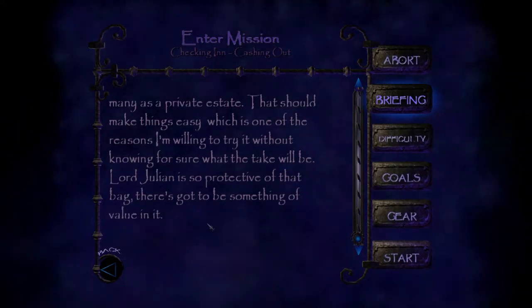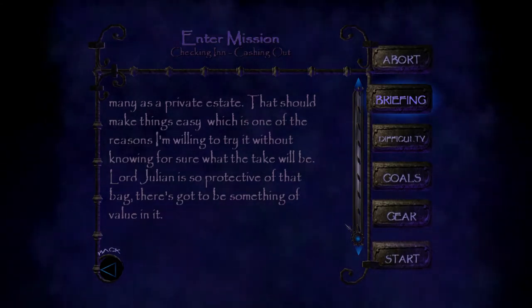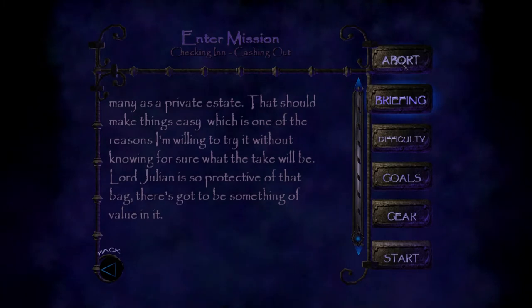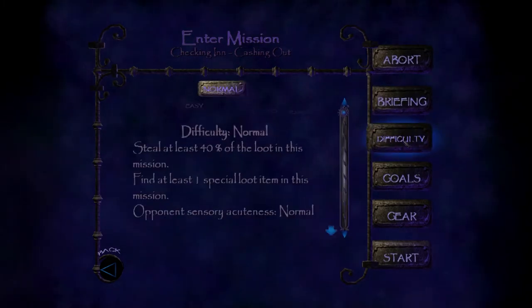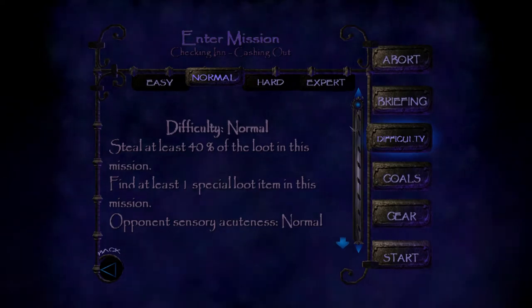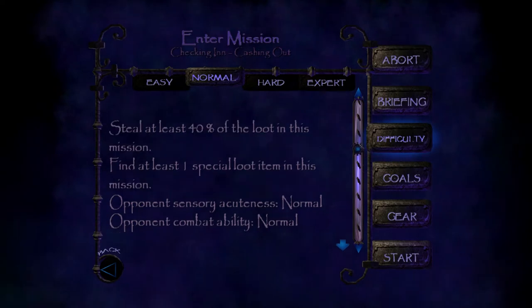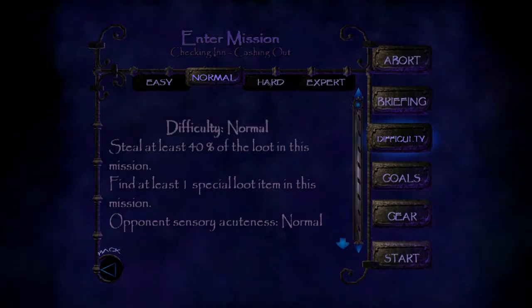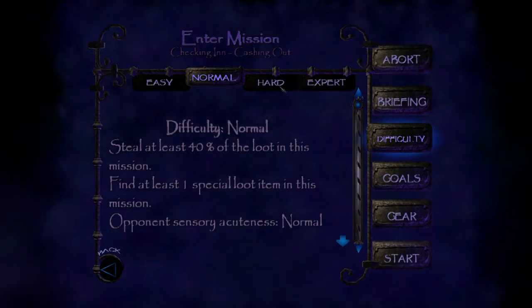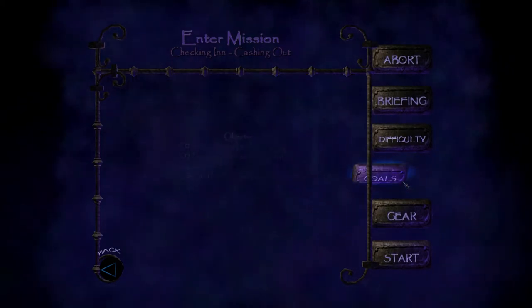All right, so what do we have here? Looks like it's the mission briefing screen. The new version of it. Briefing difficulty, so I guess you can... Oh, interesting. Actually, it, like, breaks down... Are these my goals? Oh, actually, I can't select anything but normal. So I think these are my goals. Wait, hold on.